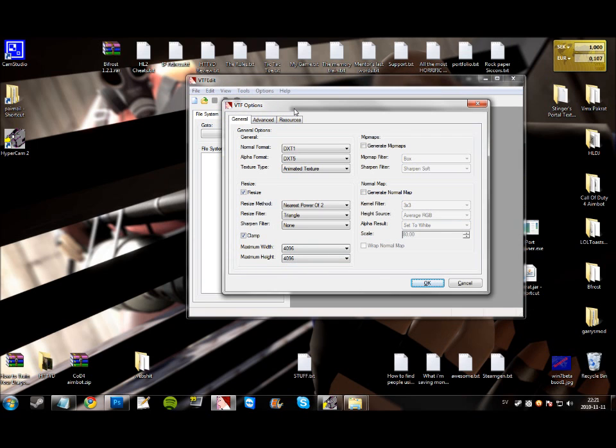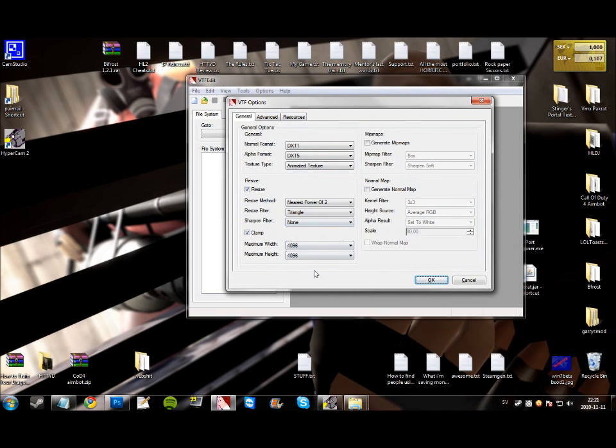Once it's opened, you'll get this box, and you basically don't want to touch anything here. You can just look at what I have here. These should all be unticked, and this one should be, yeah, animated textures, that's good. Just keep all these to what I have. You don't really need to change that unless you're going for the advanced stuff, which I will teach in some later tutorial, like transparency or cool effects. But for now, just click OK.